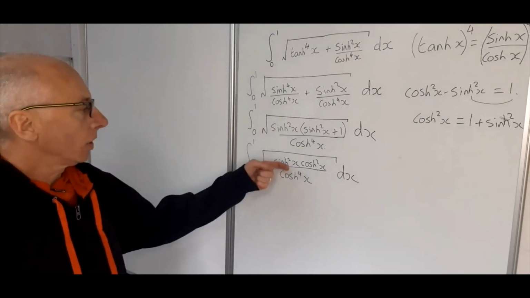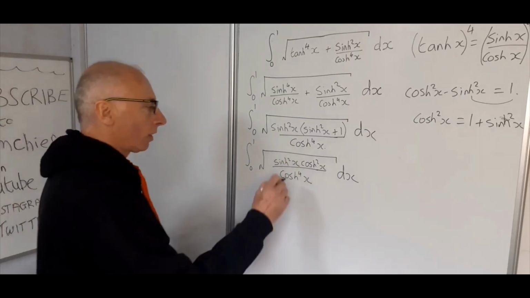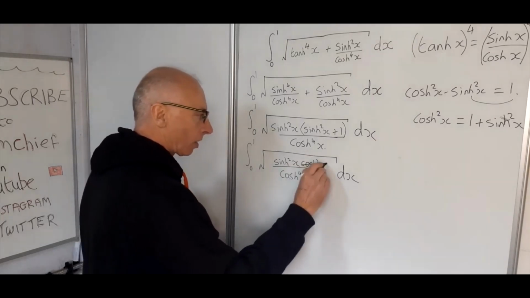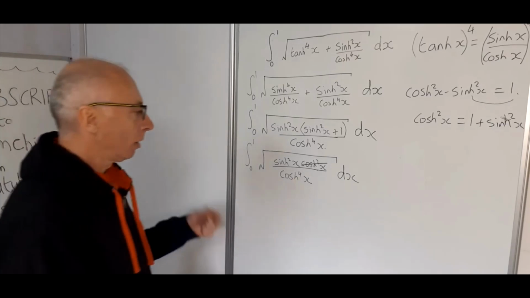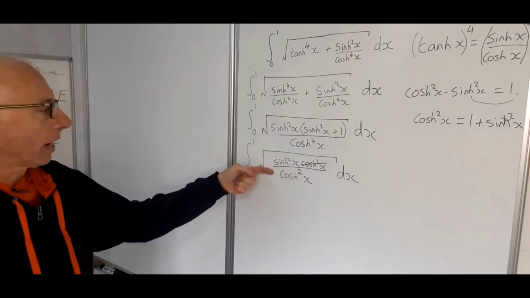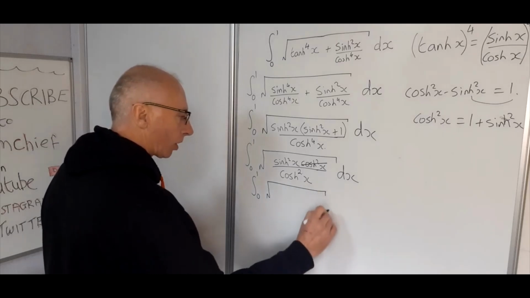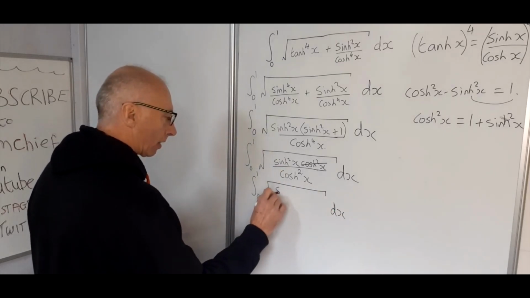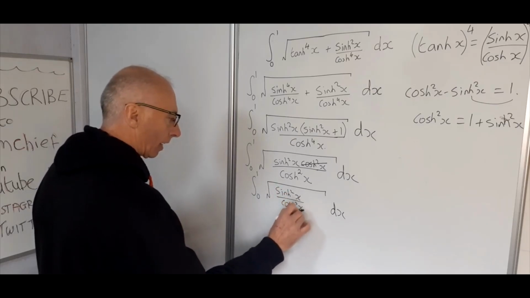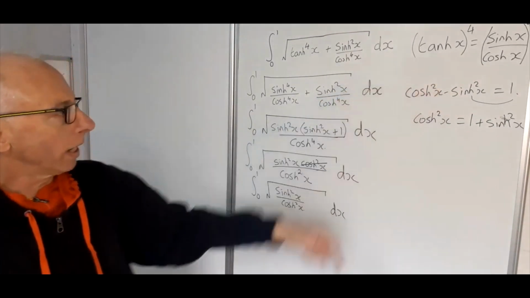Okay, so now I've got these two terms in the top multiplied together, and this is just one term on its own. So now I could divide cosh squared x top and bottom. That would cancel out this whole term and reduce this power by 2, so that 4 would now become a 2. So now we can simplify this even more. Now we're getting a smaller term. So sinh squared x over cosh squared x, which we know from here is just going to be tanh squared x.